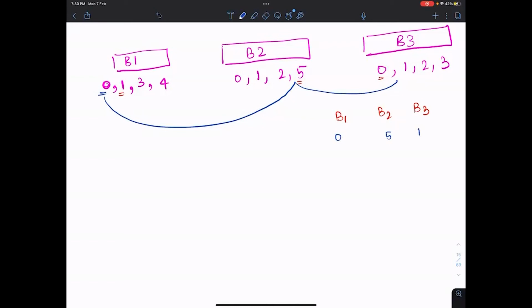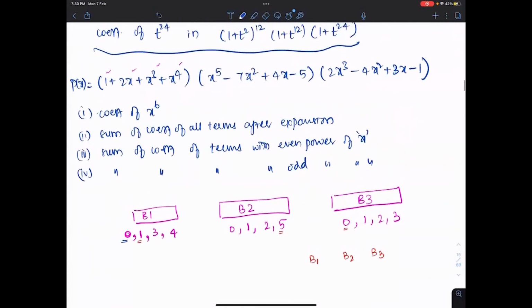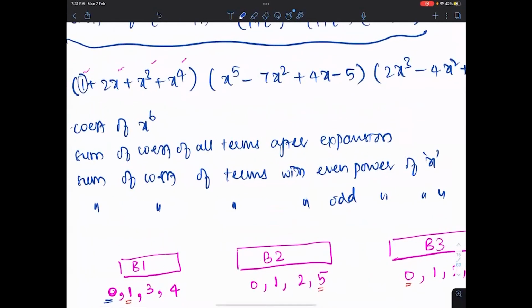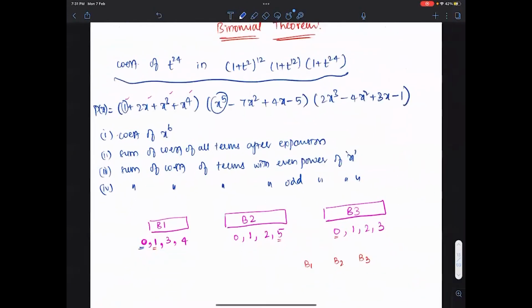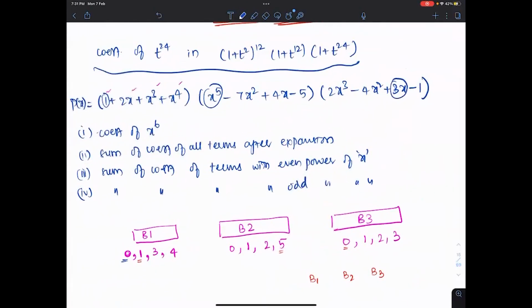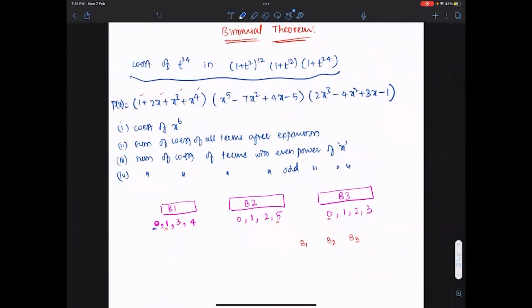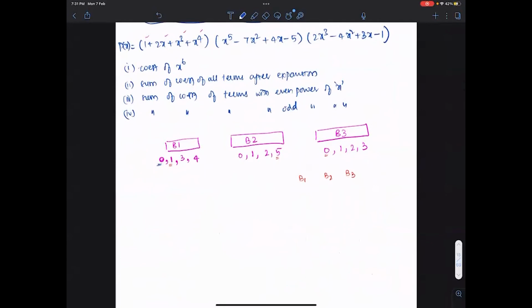Okay. Next you have to see. So what does this combination 0, 5 and 1 mean? That means if you multiply x power 0, x power 5 and the 1 means 3x, you will get an x power 6 term. No? So when you are multiplying, you will multiply the coefficients. So you know the combination is 0, 5 and 1. Okay, we'll do one thing. We'll just list down all the possibilities.